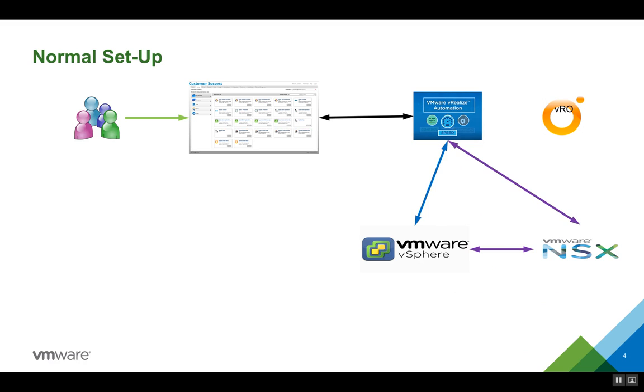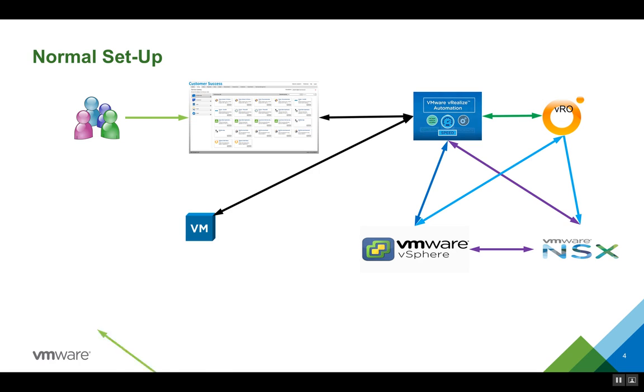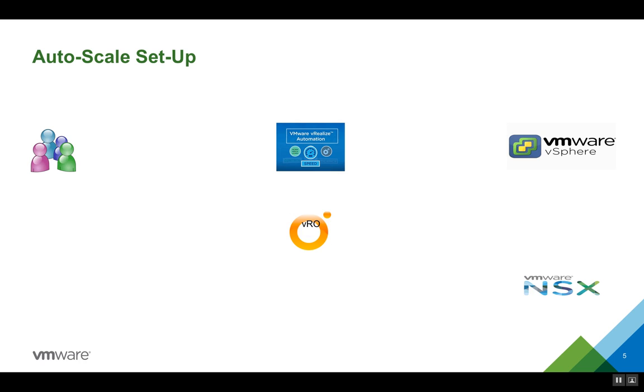And if I have a complex, say custom, catalog item, vRA will forward the request to vRO, vRealize Orchestrator, and then Orchestrator will work with both NSX and vCenter Server to get the workloads, and then vRA gives you the virtual machine, and the end user uses the virtual machine. That's a typical normal setup, the end-to-end setup that you have in place for a private cloud. Now, in an auto scale setup, what we do, we have the same user.